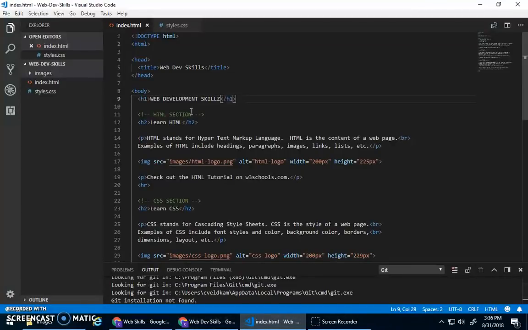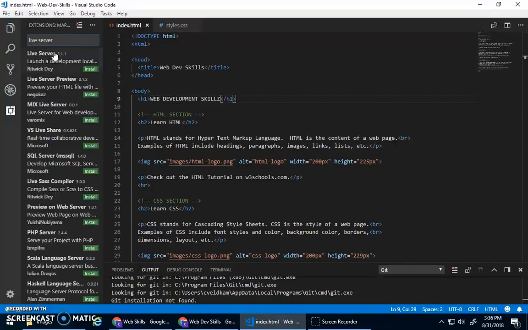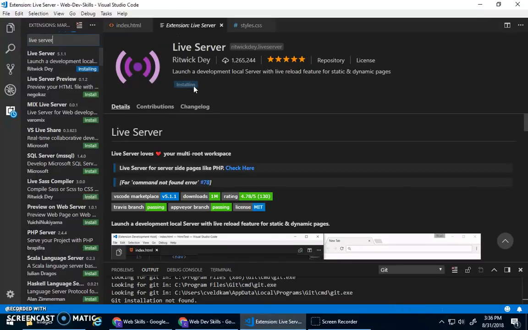So with Visual Studio Code, if you click on the side here, it gives us extensions. And one of the extensions is called Live Server. So if you just type there in the search, usually the first one, Live Server by Ritwick Day, you can hit install on that. And this will hopefully install Live Server. And what Live Server does is basically it does that automatic refresh for us. Every time we save the document, it'll refresh.